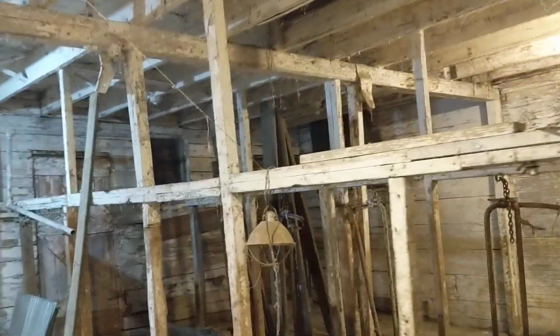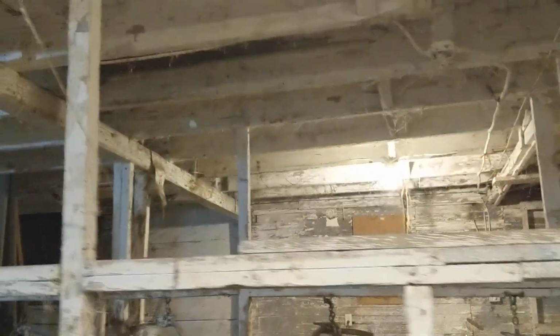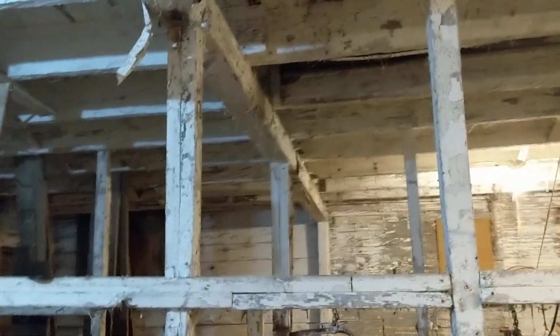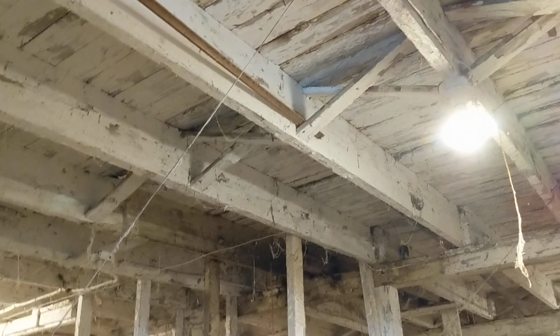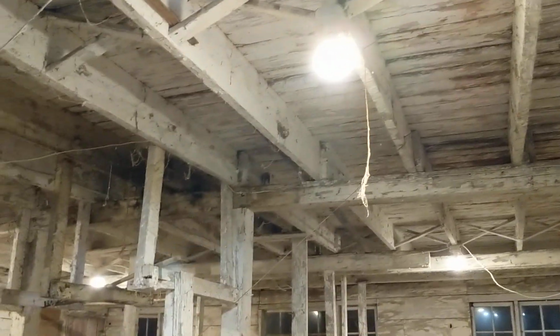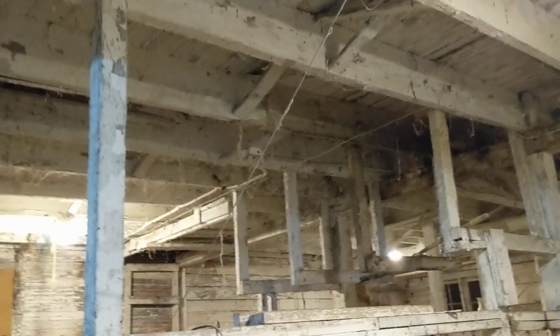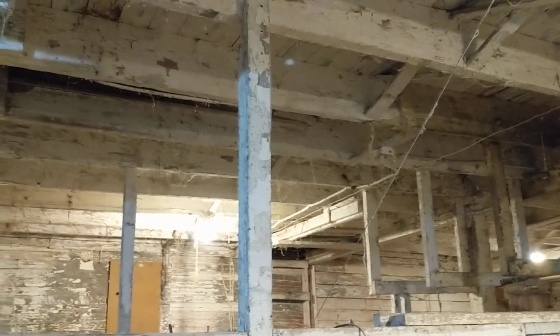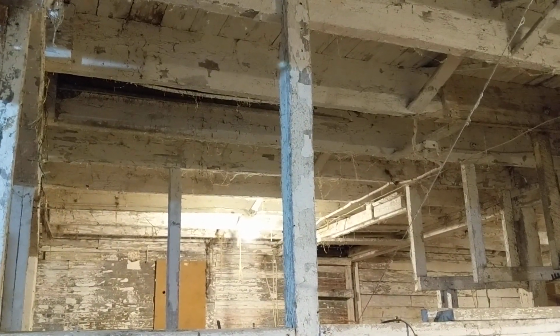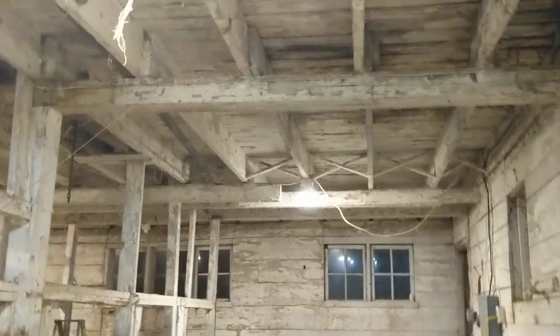Yeah, like I said, it's going to be the woodworking shop. Once we get all this nonsense out of here and it's cleaned up, then I'll come through with my power washer and wash the ceiling, because you can see all kinds of janky cobwebs. There's twine randomly hanging from the ceiling. There's bits of chain hanging from the ceiling here and there. There's some old light fixtures that don't serve a purpose anymore. They're not electrically hooked up at all. So all that stuff's going to go away.